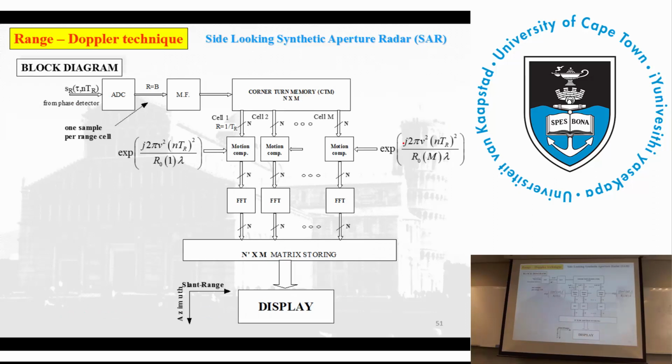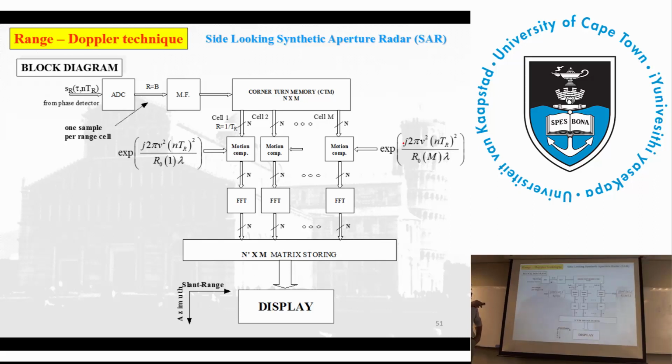So this is how it works in terms of functional block scheme. You get your IQ signal in here. This becomes your matrix that gets updated in some way. I'll tell you in a minute. So this one stores all the samples for each range cell, but also in slow time. Slow time in this case is all the samples along the aperture. And you get it for all the range cells.